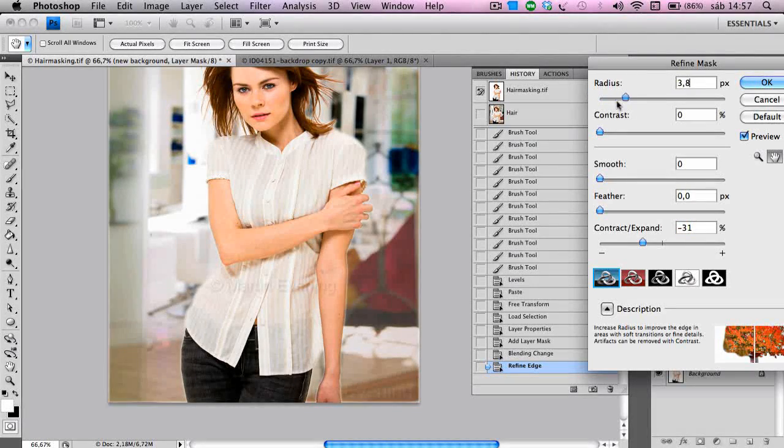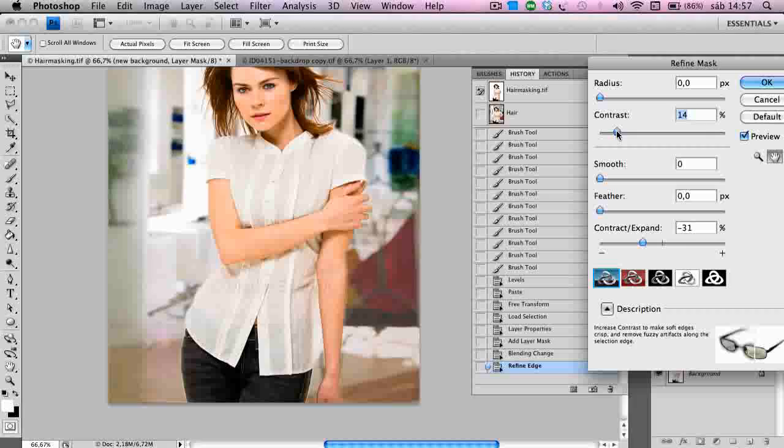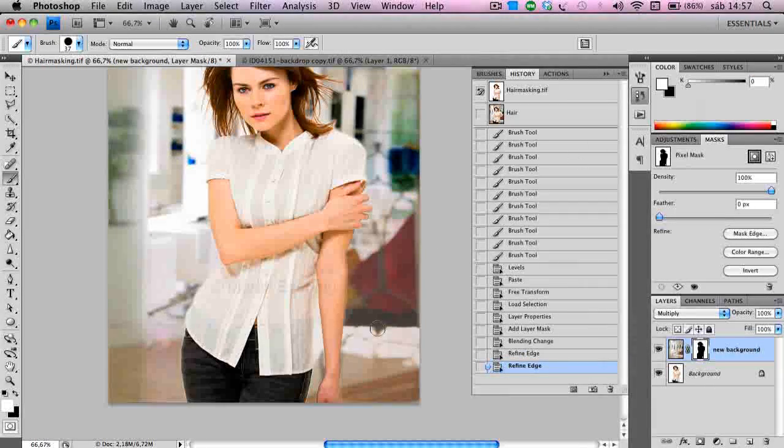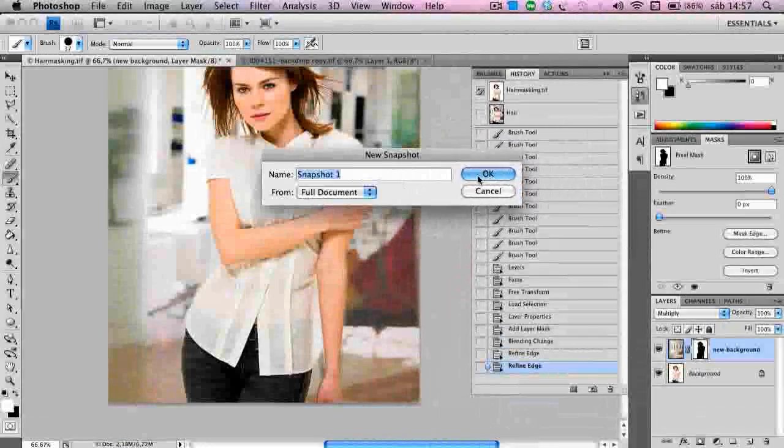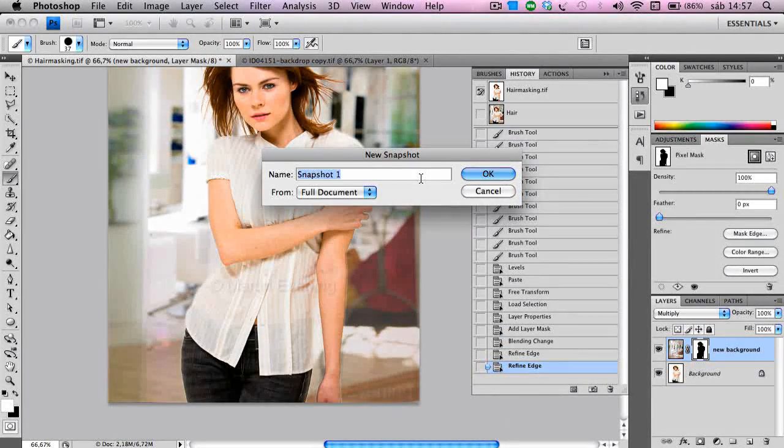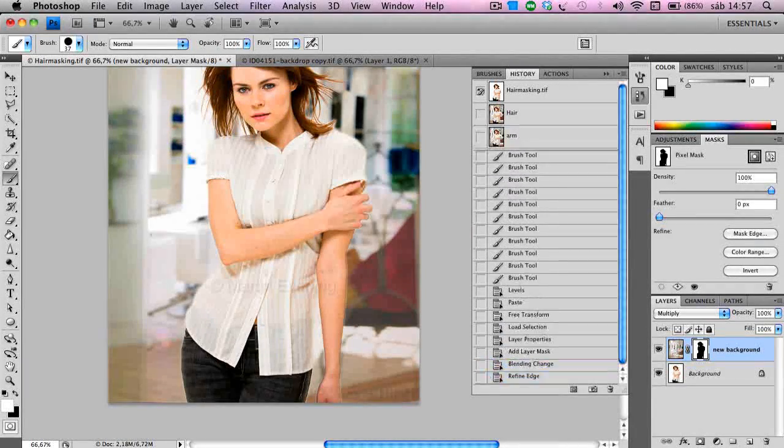Okay. Decrease the radius, increase a little bit of contrast, and press OK. And as you can see now, here, the arm looks much more realistic. So I need to take a new snapshot. Take a new snapshot and press, and now type arm and press OK.